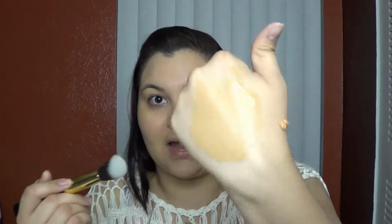So it does have a pump dispenser, which is really nice because, like I said, the one that I dump on my hand, you see how I have so much left over? I hate that. Alright, so I'm just going to apply it here. It looks dark, but now it's not looking so dark, so let's see how this goes. I'm just going to pat it onto the brush. Has a nice shape to it.